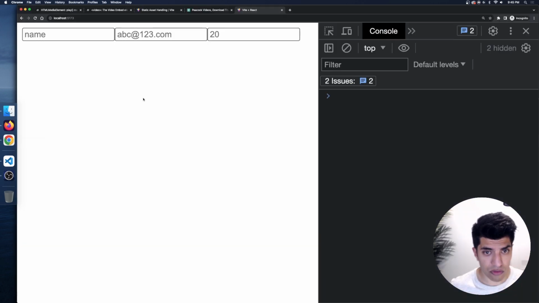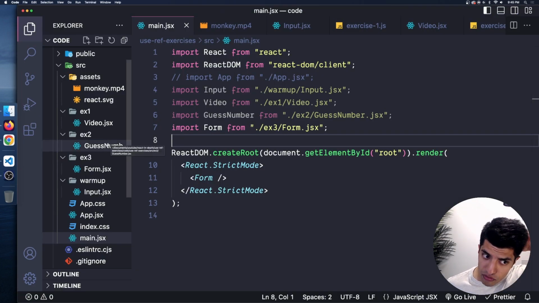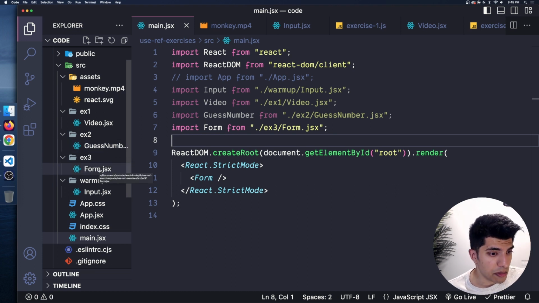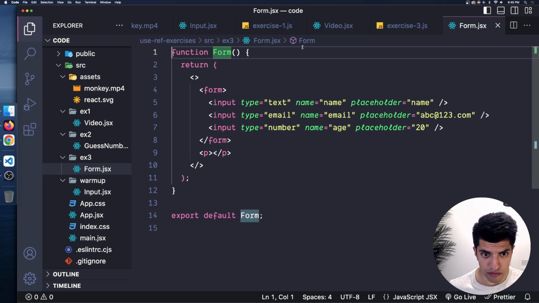I'll switch over to my Chrome, and there we go. Look at those nice placeholders, and I can enter all these values. So that's pretty nice. Okay, so we saw a little bit of the FormData API in the DOM series, so I might pull up the documentation, but let's see how far we can get without it, because I want to show you some pretty cool stuff.